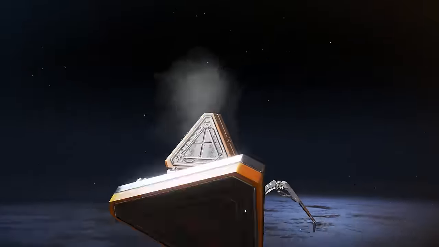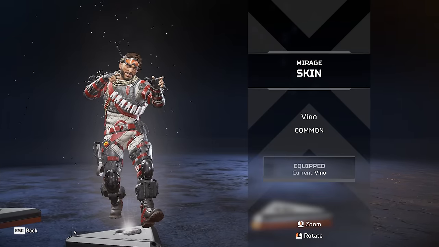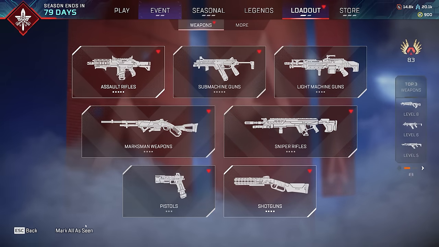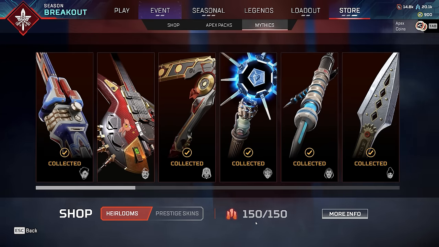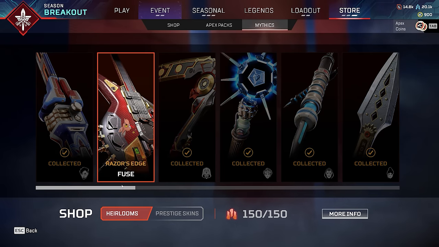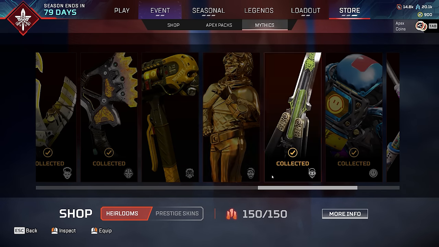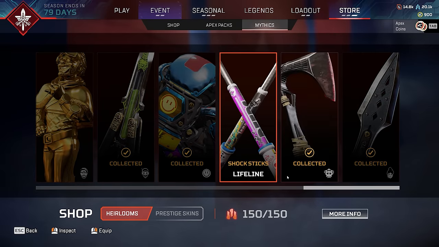Oh, no. Sad boys. Oh, it's a mirage as well. I'm being trolled. Equipped. Well, chat, we may not have got a second set of heirlooms this account, but we did get one heirloom that we have to open for. He has Fuse's heirloom, Caustic's heirloom, Mirage's heirloom. Too much wit. Nothing witty about you, Mirage. And Lifeline's shock sticks, chat.